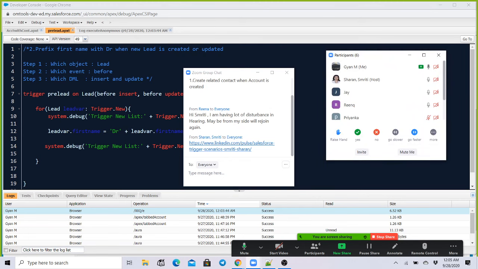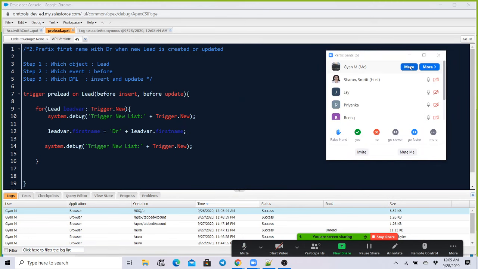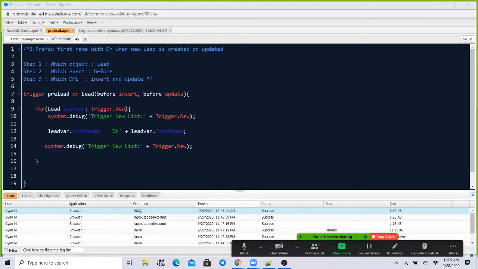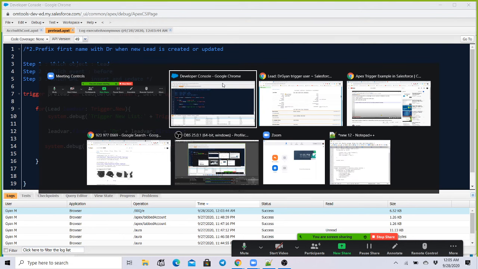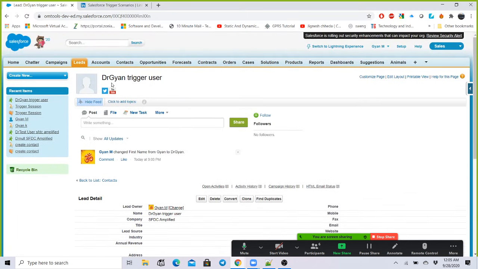There was a question about when we'll use System.debug. Now I would like to debug. I would like to see before adding Dr. what was the value, and after adding Dr., after whatever we are performing on this record, what's the changed value. Let me add one more lead to show the difference.